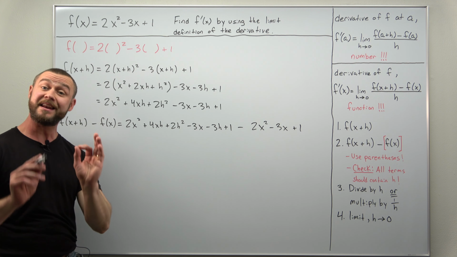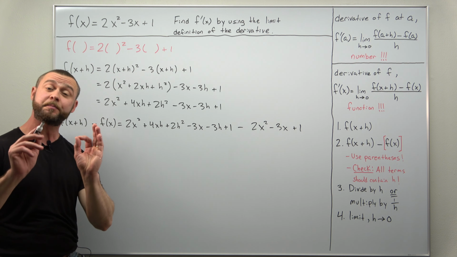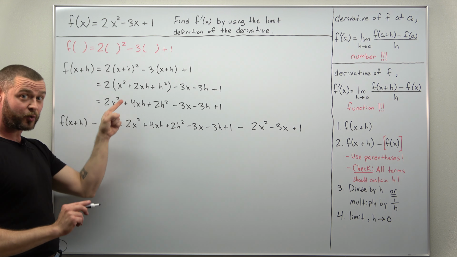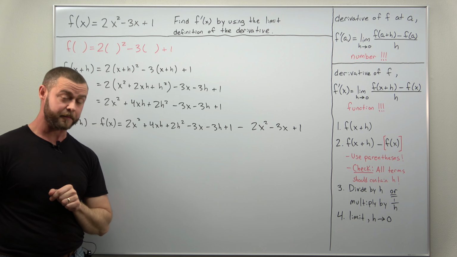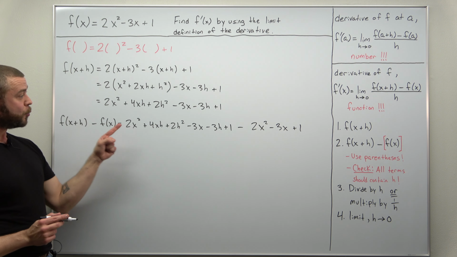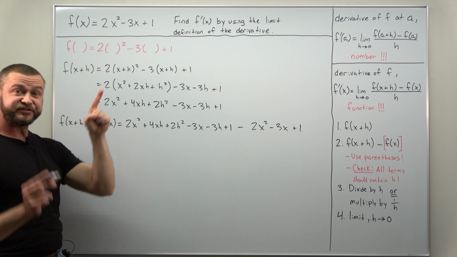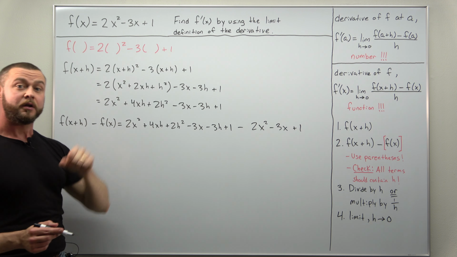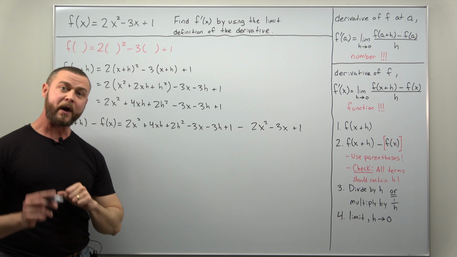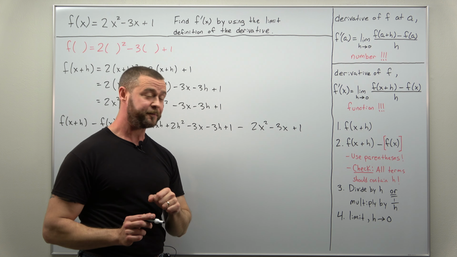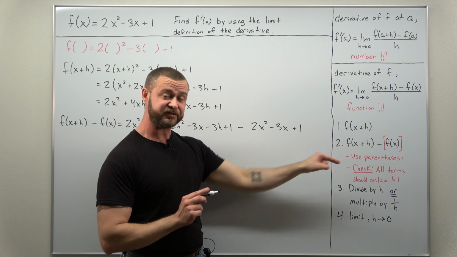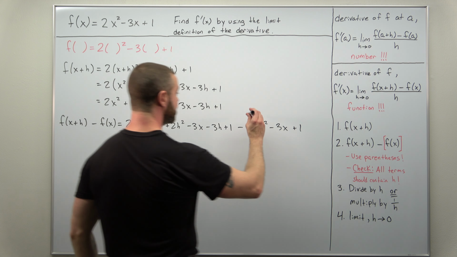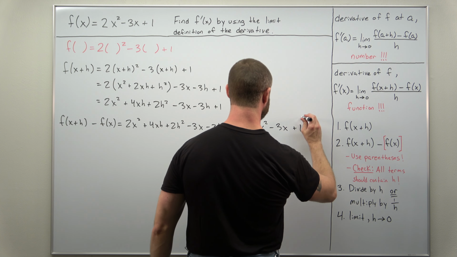And there is a mistake. It is probably the most common mistake that can be made through this problem. The other common mistake is right here, squaring x and h to get x squared plus h squared. That's the other typical mistake made here. Now here, the problem is we are subtracting something with several terms. So the mistake is that negative really should distribute to those terms and change all the signs. The way we fix that, with a very important tip, is to use parentheses. So we're going to fix that here, and I'm going to put a set of parentheses around the f of x term right there.